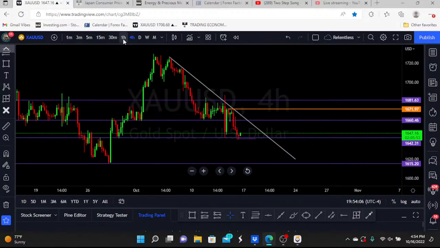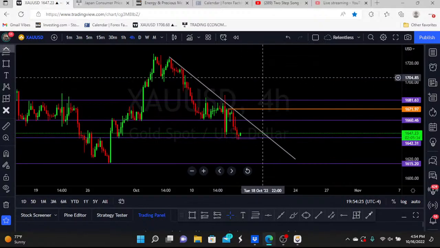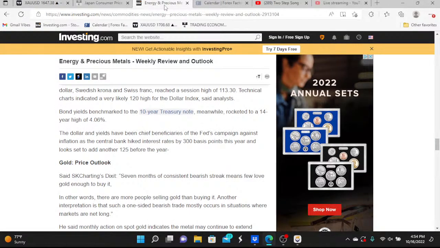Come on, 4-hour time frame. I can honestly say there's not a conscious resistance level in this area to call it an order block yet. We have a couple of wick rejections on the bottom of these 4-hour candles, which shows exhaustion, but it's not really an order block yet. So that is one thing I've finally been able to accept in my mind about looking at this current price action. It's not an order block yet. If you don't have the market pattern, how do you know where to take momentum?